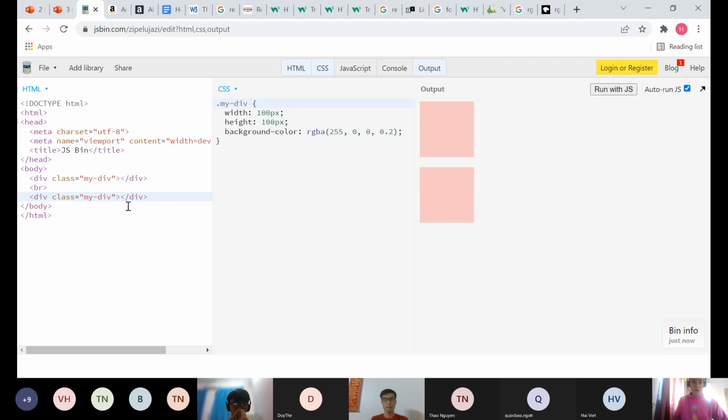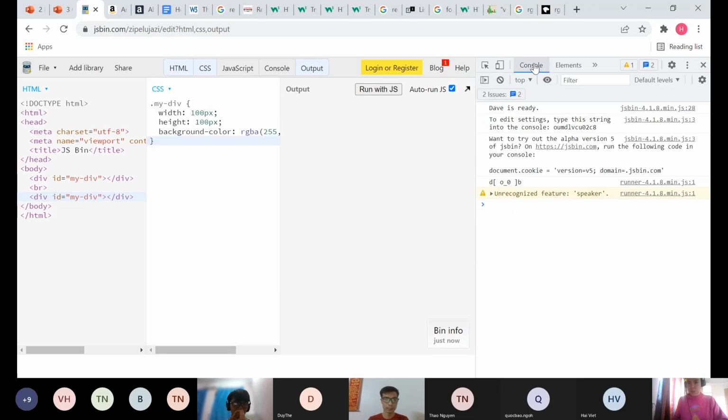So I can style my two divs here using only one CSS selector. But I cannot create two elements with one ID. So this code would be invalid.